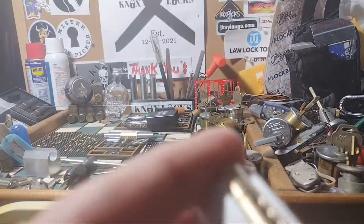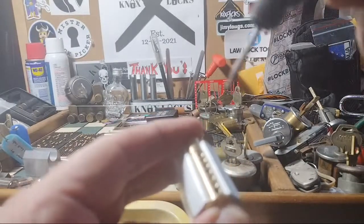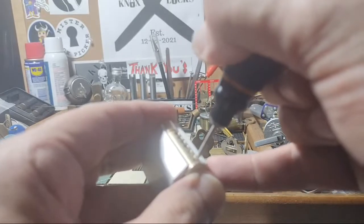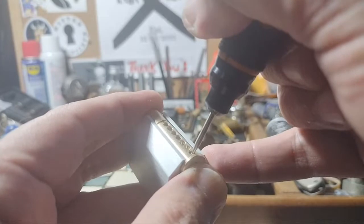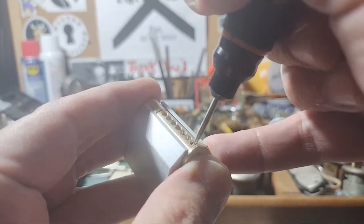Let's see. I want to try to give you some insight here on what I'm doing. Now I'm going to just show you the after the fact. So now chamber one, I'm going to do some counter milling just so that the spool that they provide, the small spool, has a little bit of a lip to catch on to. I dig in a little bit on the left and on the right, so regardless of which way you're turning it, you got a lip in every direction. Considering it's the first chamber, I can go a little heavy-handed as far as that front. The front is nice and thick.